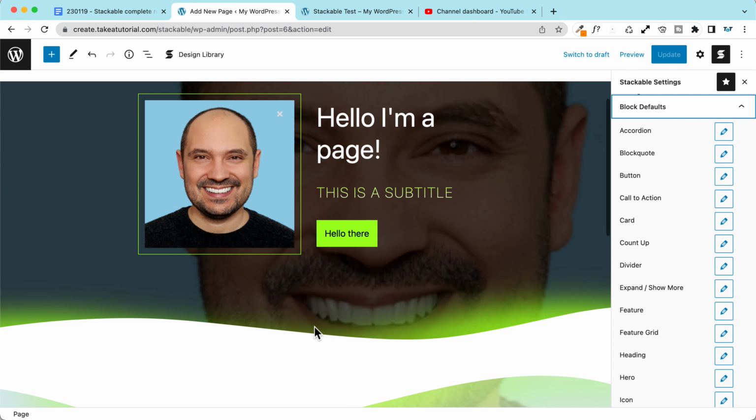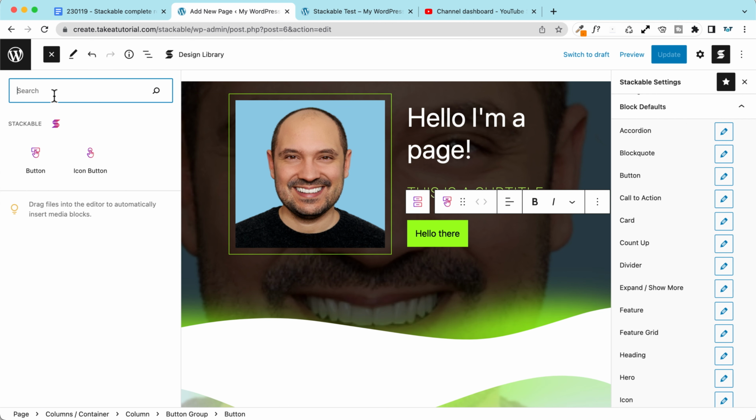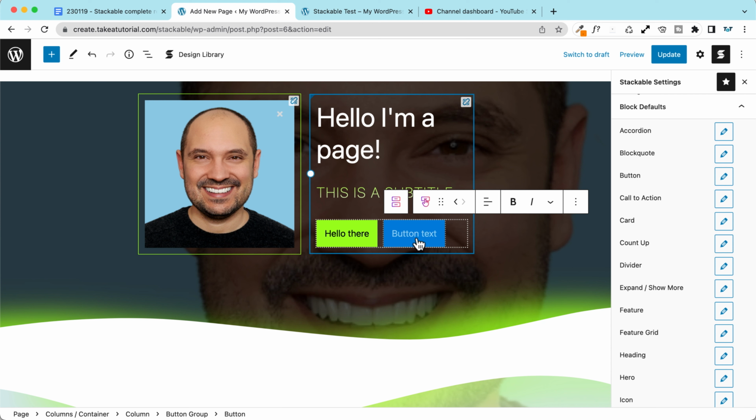For example, now if I add a new button, I go here, I click on plus, I select this button, and as you can see, it's a standard button with white text and a custom blue background, which is the normal background of my WordPress theme. So if you want the buttons to appear like this one as a default, without having to do the same work all the time, you just need to apply this styling.